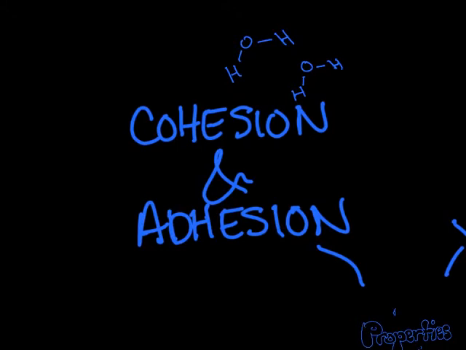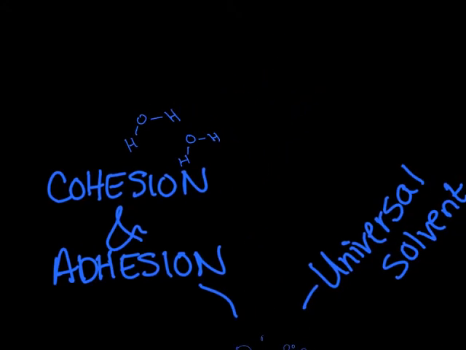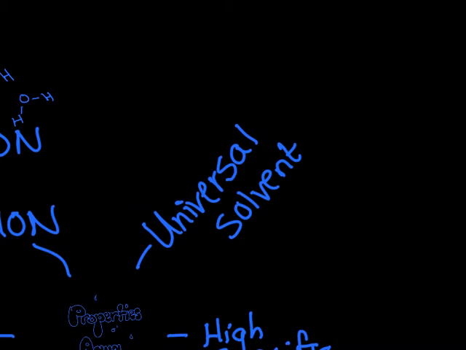And so all of this sticking to itself and sticking to other things means that it's really, really good at dissolving other substances. And so we say that water is the universal solvent because it can dissolve anything that is polar. Quick reminder for you, like dissolves like. What does that mean? If you have a substance which is polar, it will dissolve another polar substance. Non-polar substances will be dissolved by non-polar substances. So water and oil do not mix. Water is polar, oil is not. So anything that dissolves in water must be polar. Anything that dissolves in oil must be non-polar.